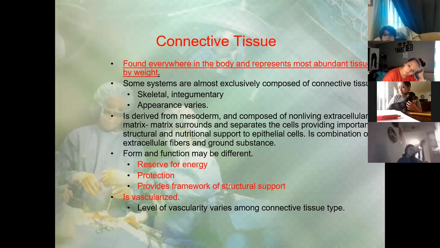And because it's found everywhere in the body, not just, again, tendons and ligaments, but also adipose, fascia, it's the most abundant tissue in the body. That is a great, hey, let's start writing the test, shall we? True or false? Connective tissue is the most abundant tissue found in the body by weight. That would be true. That would be a great question on your test. And that's pretty much it for the definition of connective tissue.